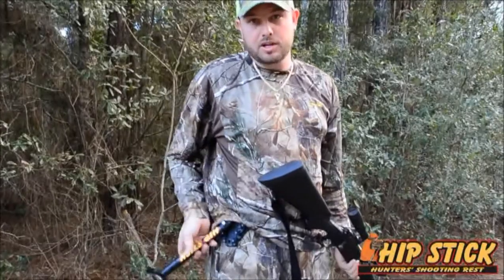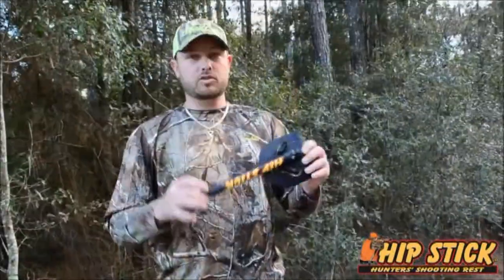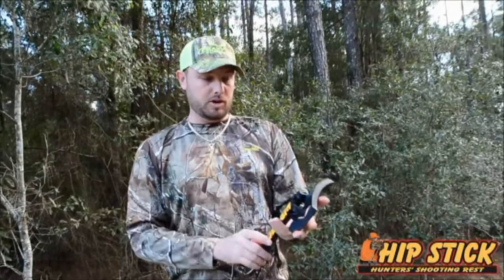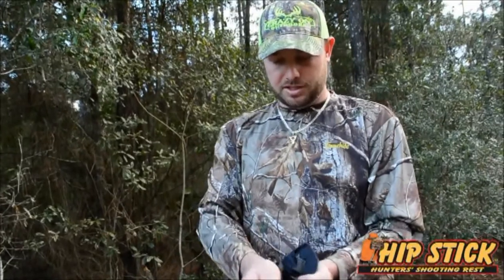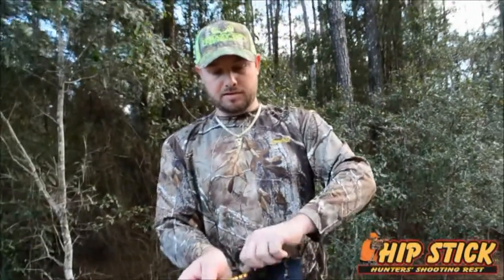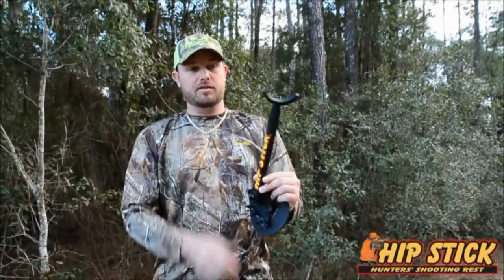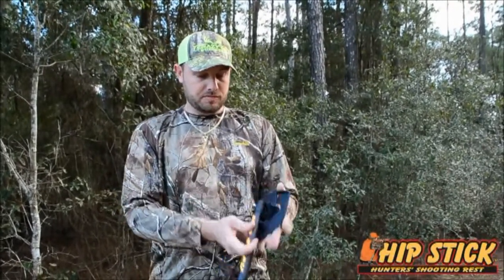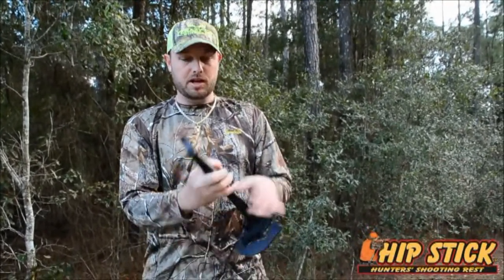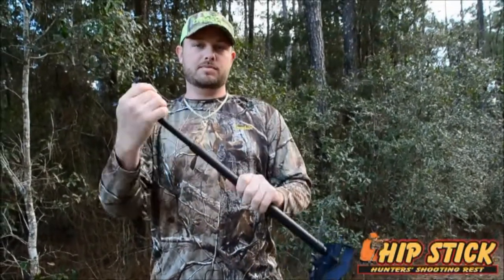There are several different positions you can put it in, so when you're sitting down, you can pick it up. Let me show you the Hipstick a little better. It's just a holster — you just stick it in your belt or inside your pants, and basically you have something that you can loosen so it moves freely, or if you get in a position where you want it, you just tighten it down and it'll stay there. When you're ready to use it, just pick it up — everything extends, it turns to the right, tightens back up.